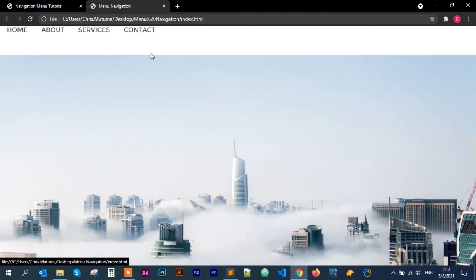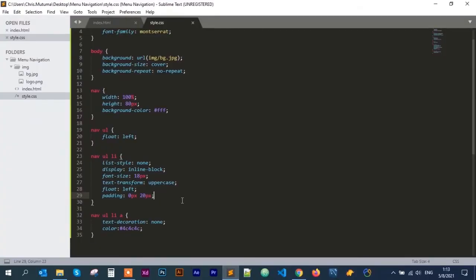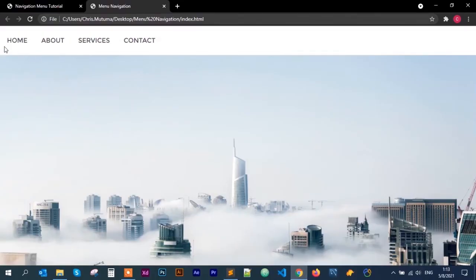If I do that and save that and refresh, you can see now we have a 20 pixel padding applied to our list items. Now, as you can see, our items are not sitting very well. So I want them to sit in the middle of our container. See now our white 80 pixels height. So I need these list items to sit in the middle. So how do I do that? So I go back to them and set a line height equal to the height of the nav. And that will center that very nicely. Let's see that. As you can see now, my menu items have been centered.